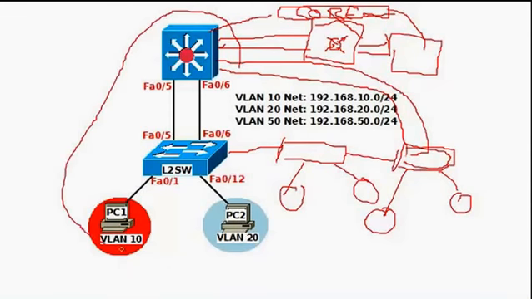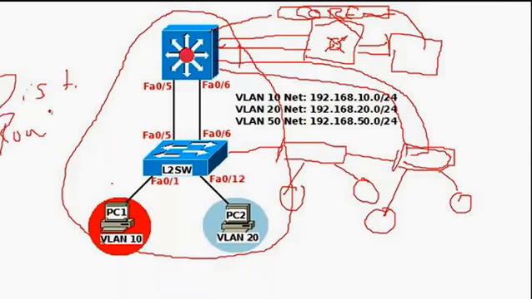Okay, so what I did is I basically just took one part of this for the purpose of our configuration to say, okay, we've got a few users. Generally, you're going to do routing at the distribution layer. Now, let me make sure that I write distribution routing here, now that I keep calling everything core.